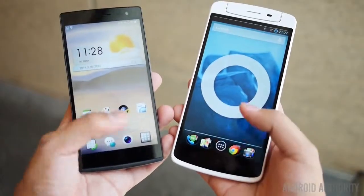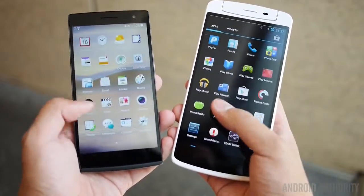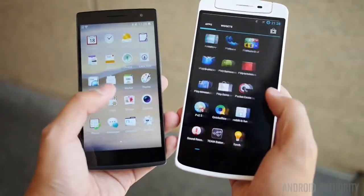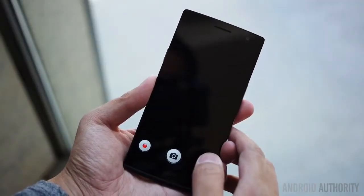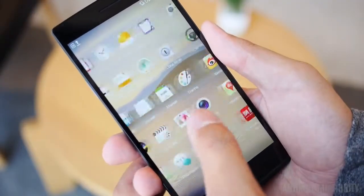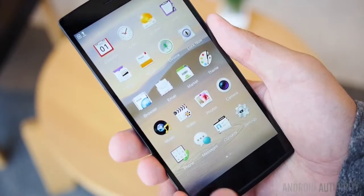In the software department, once again, both handsets do use the same ColorOS ROM, which is based on Android 4.3. This means that both devices have tons of special features and customizations that are unique to newer Oppo devices. ColorOS offers some cool features like a gesture panel that allows you to draw programmable gestures to perform a bunch of different tasks. Aside from that, the home screens take on a rather ethereal look with some interesting choices in terms of the widgets and also the color schemes.